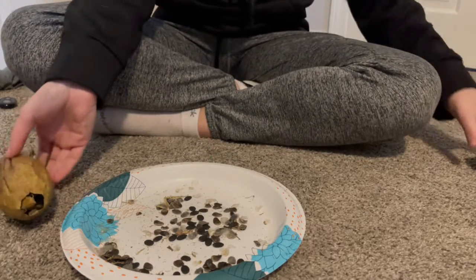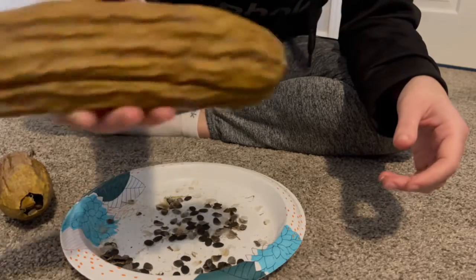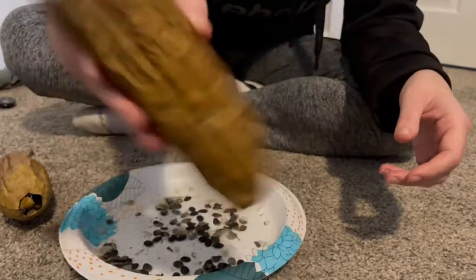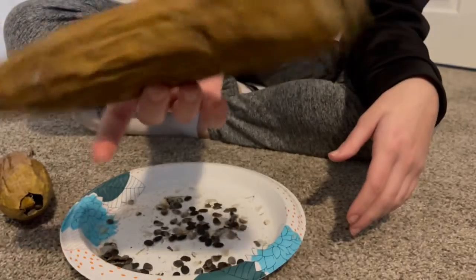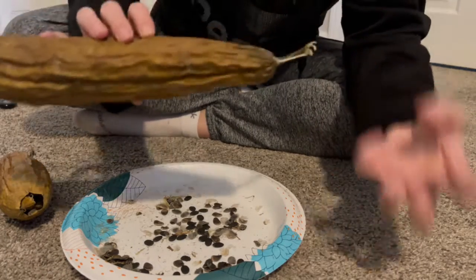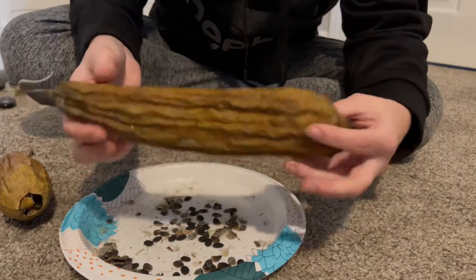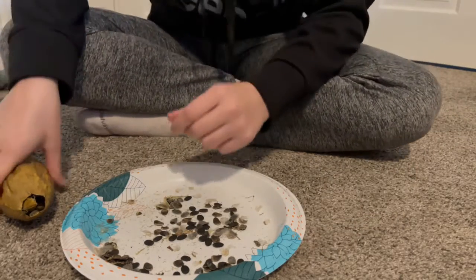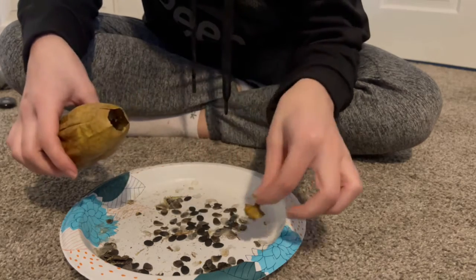That one's open. So let me try one that's closed. If you shake it, cool, it's like your own maraca. If you shake it, you can start to hear the seeds being loose in there. Before they were held in there, but that's one sign you can tell that these are dried out. Like you saw earlier, this top just popped right off.